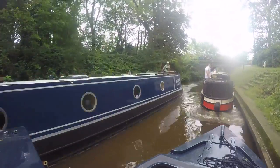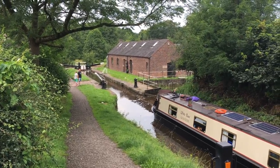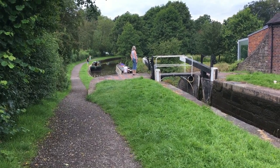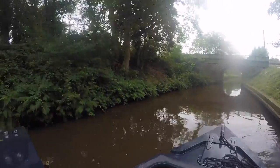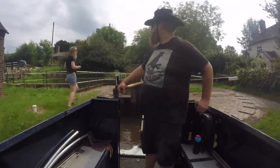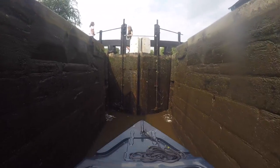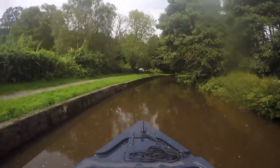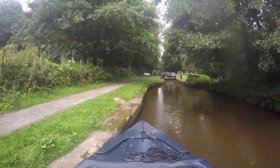There's a boat coming out of the top lock just as we arrive, which is really convenient for them and the boat in front. There's another boat waiting to come up, so that's helpful for us too. We go down and there's yet another boat waiting. When we arrive at the road lock there's a boat coming up, so we help them through — these locks are really busy today.